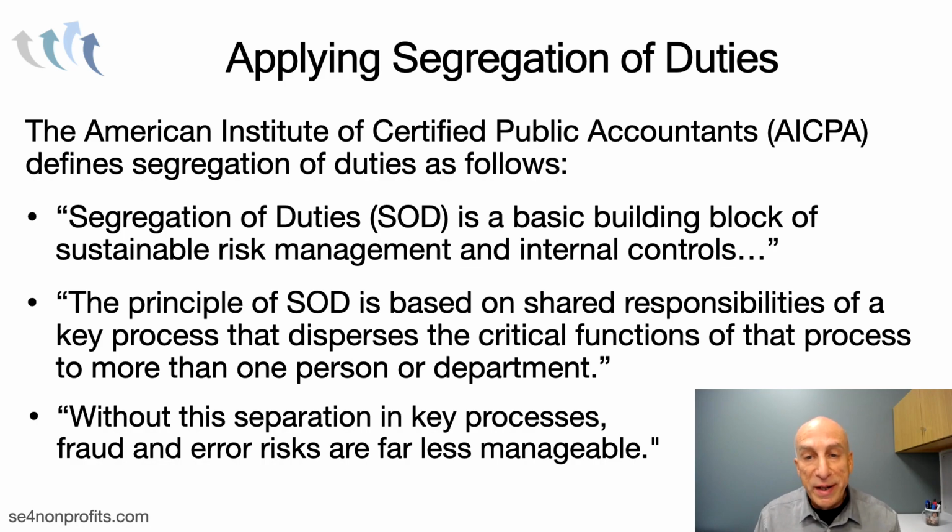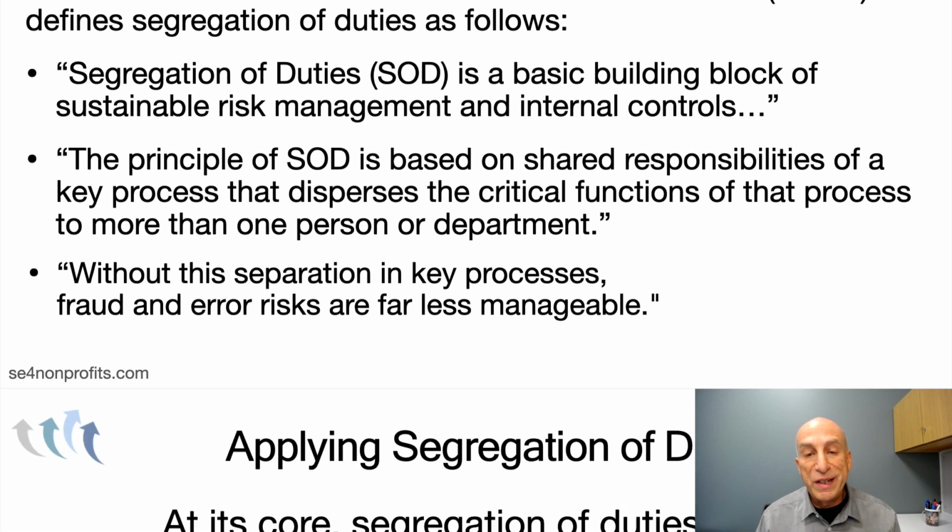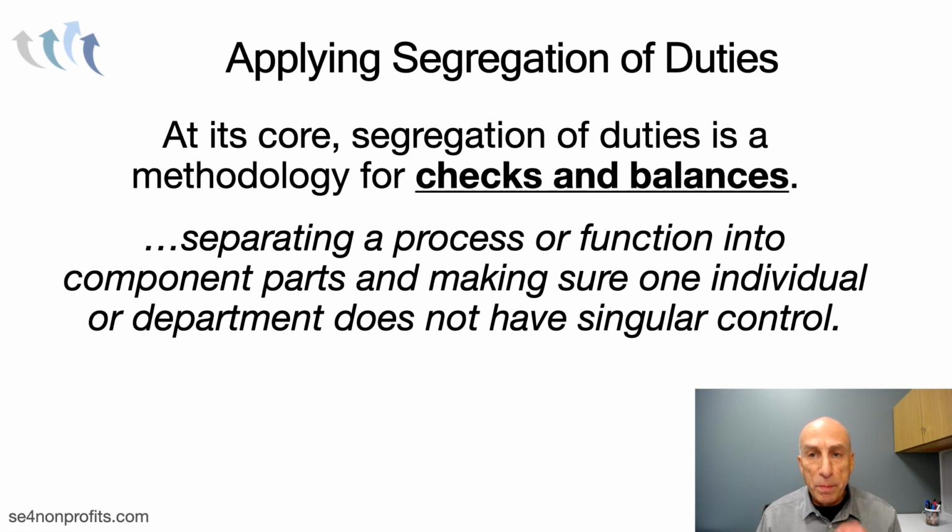These are interesting and good definitions, but I like to think of segregation of duties at its core as checks and balances. And look at this piece right here. It's really separating a process or function into component parts and making sure one individual or department does not have singular control. And I'm going to repeat that: one individual or department doesn't have singular control. So keep that in mind.